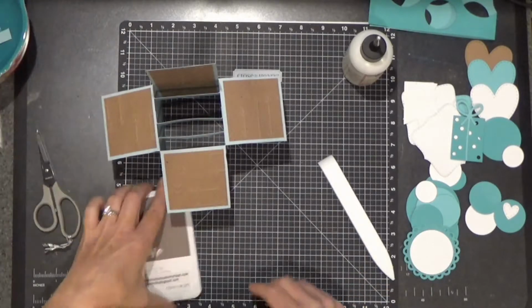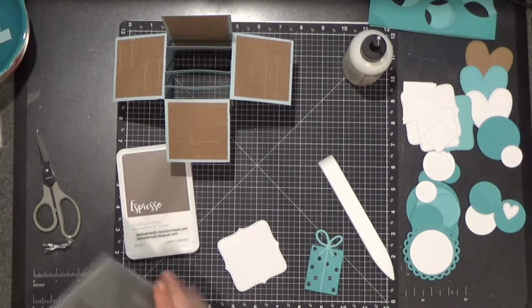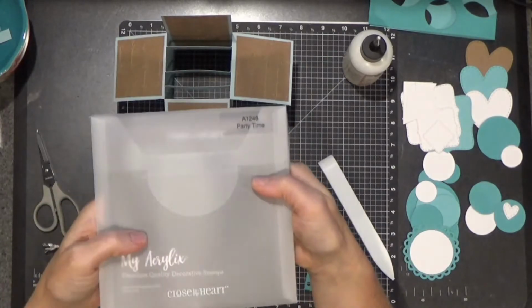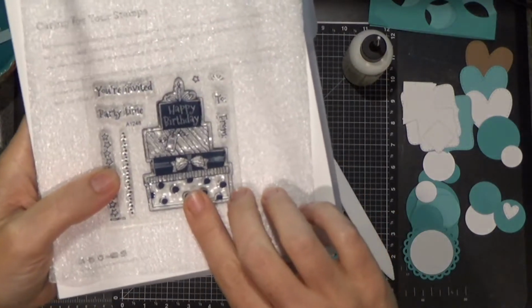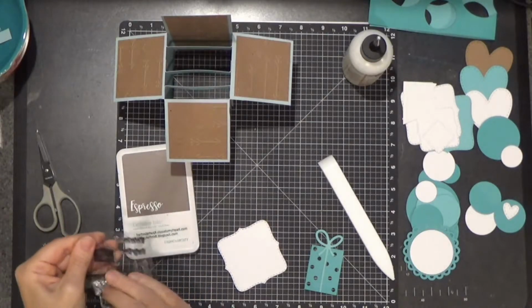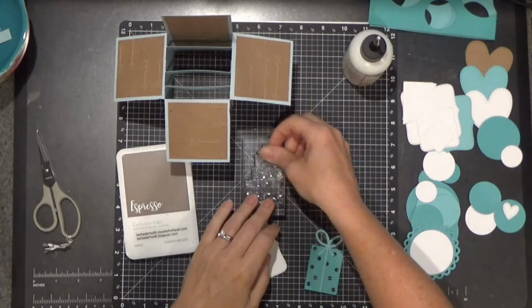I think I'm going to use Espresso Ink. I thought I would try to keep it simple-ish. This is the Party Time stamp set. This one is currently available as of the recording of this. There is no thin cut. There used to be a thin cut that went with it, and that sold out.